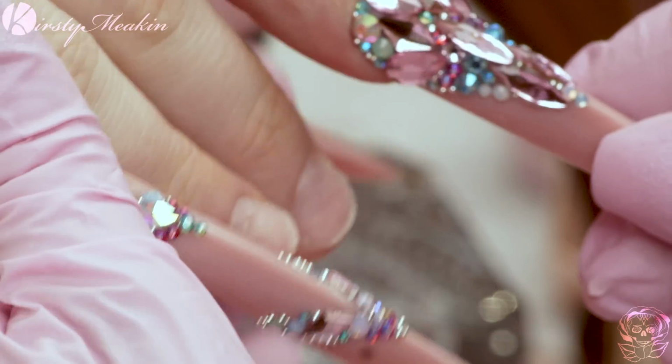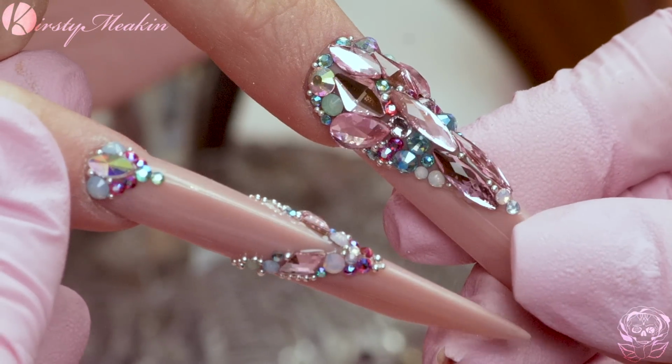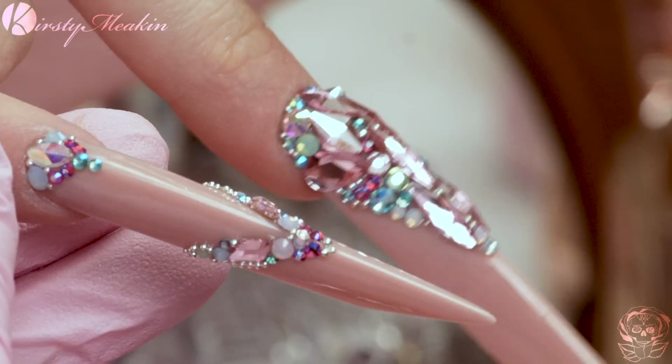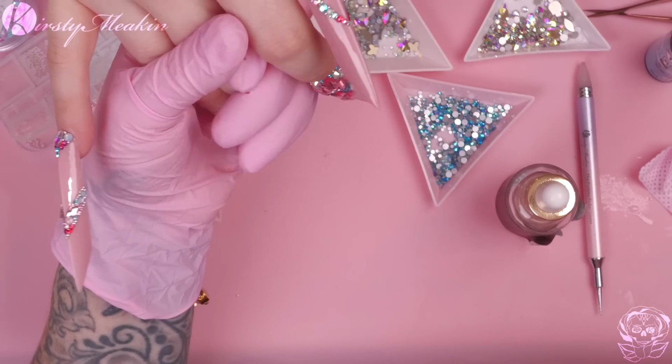And then bam. Look at that. That looks fire. On that shaped nail, wow. I'm going to live on edge now, thank you. Do you love edge all the time?